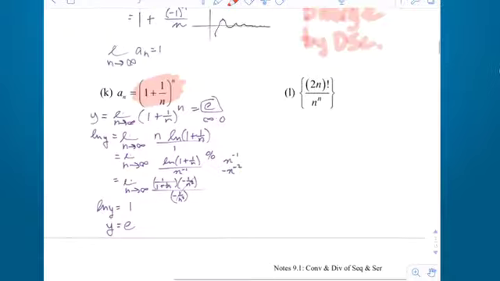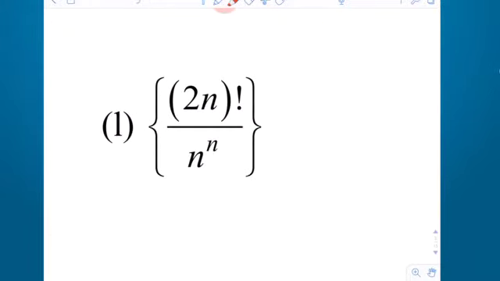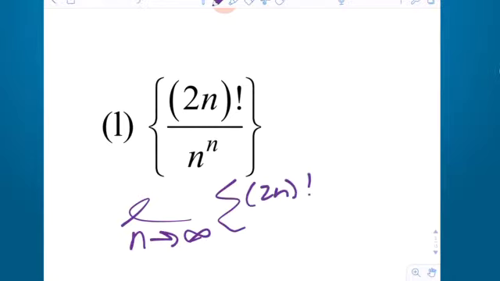All right? And how about this one here, very quickly? That's a sequence. It doesn't have a sub n equals, but it's set off in braces. As n goes to infinity, we have a quotient. Which one grows faster? Top or bottom? The bottom. So this sequence converges to what? 0. Yeah. It converges to 0.